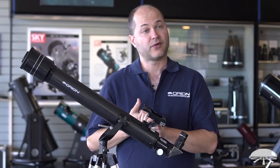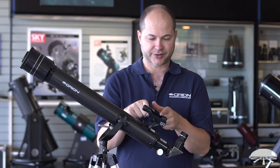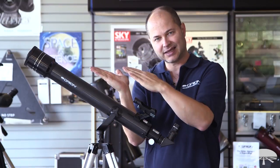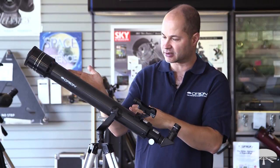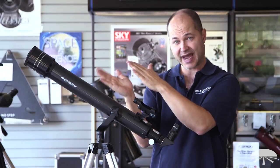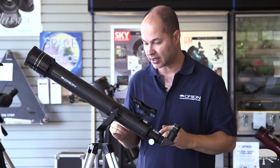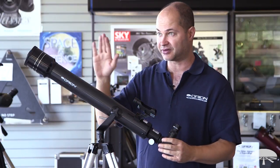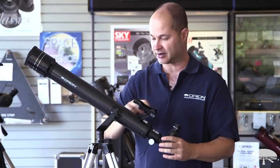The last thing you've got to do before you're ready to observe is to align the finder scope. I know you've attached it here, but it's not pointing exactly at the same object that the main telescope is pointing at. It's really close, but you've got to calibrate it to get that last little bit of alignment. So how do you do that? You do that the hard way first. You've got to find something out there without the benefit of the finder scope first.